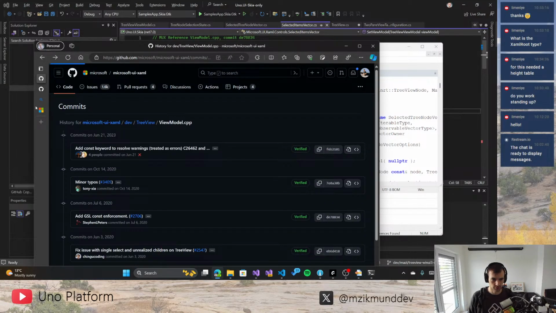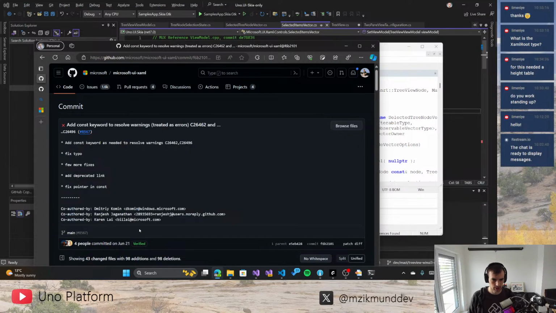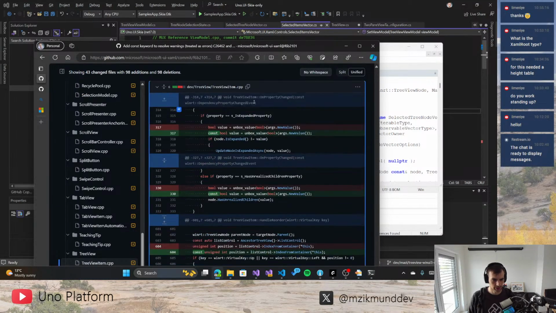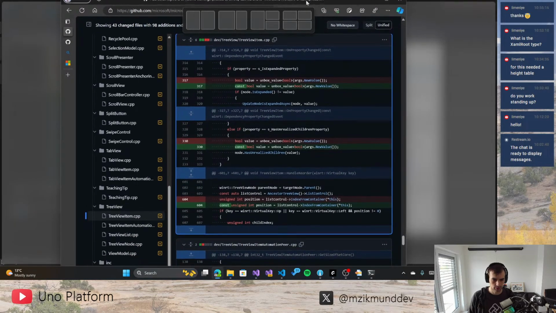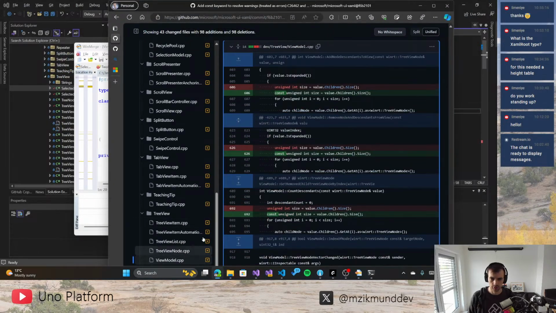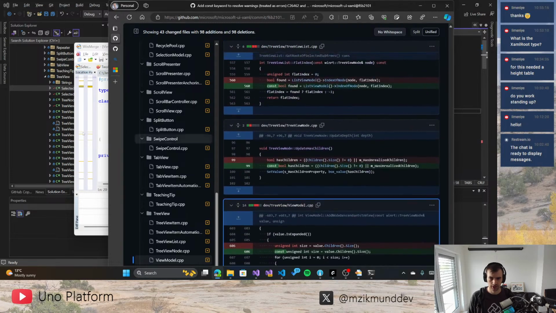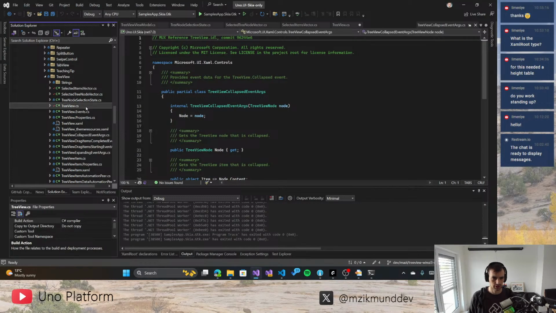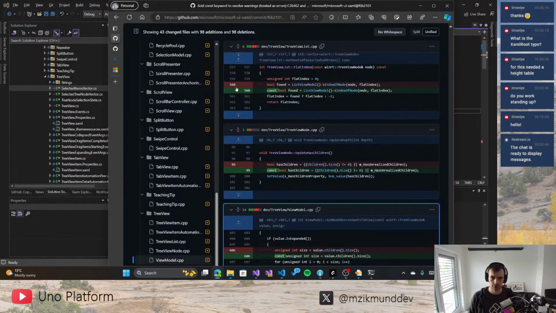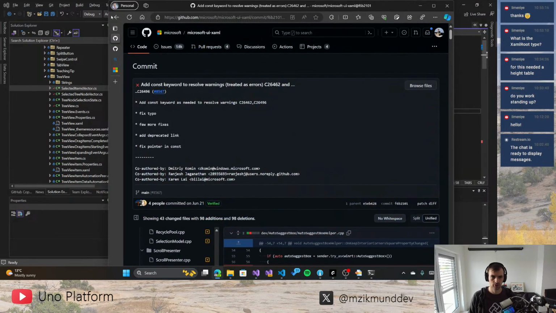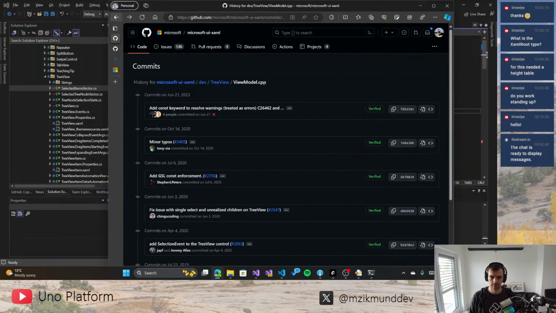And here we have something else, maybe. TreeView item. New model. So it's just setting const everywhere where it's necessary, but nothing that should worry us. So I think we have updated this file to the latest.